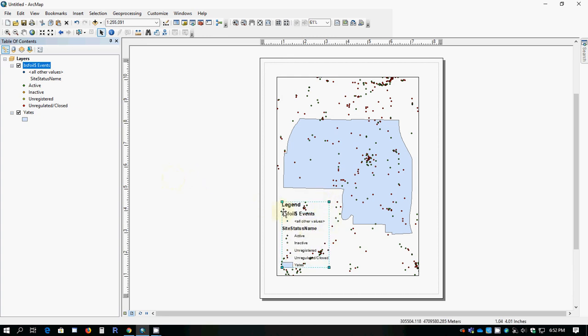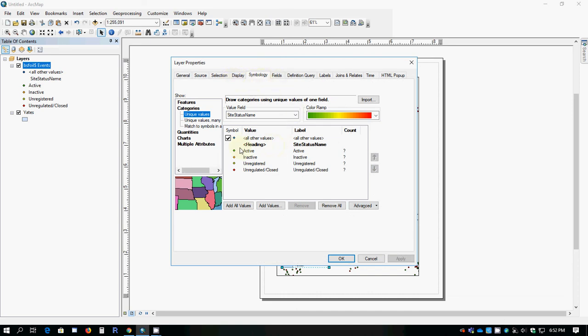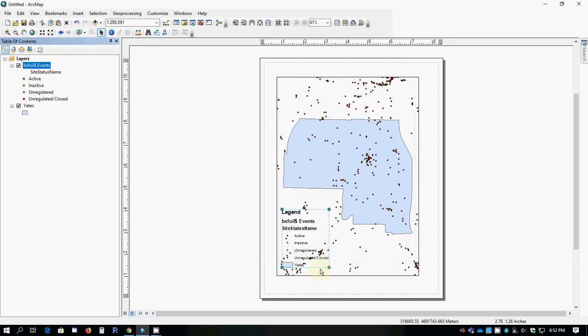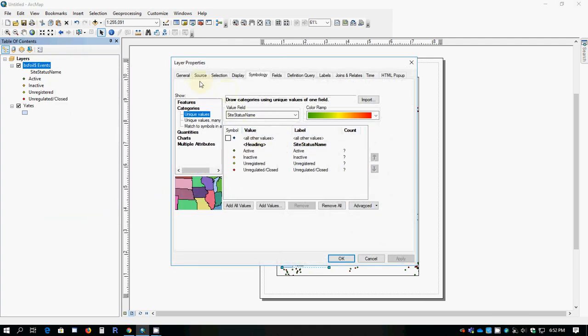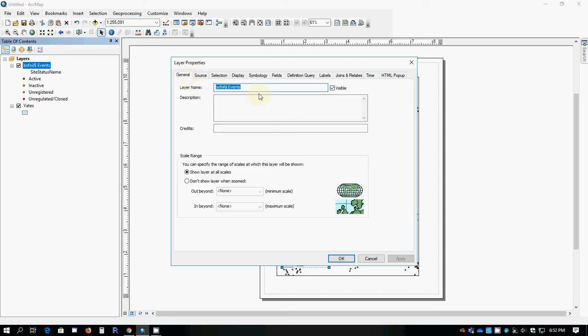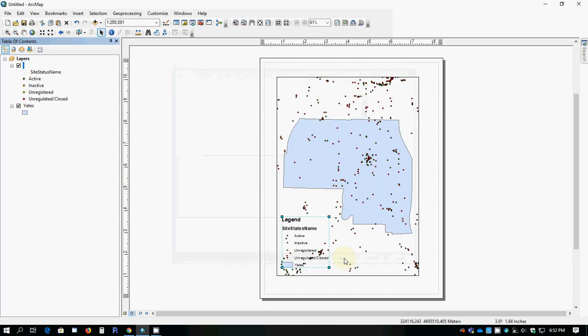And there's a number of ways to manipulate the legend. We can go back to Properties and not show all values, and say OK. And we can also go to Properties and tell it that we would like to have nothing shown for the title because it's not meaningful.